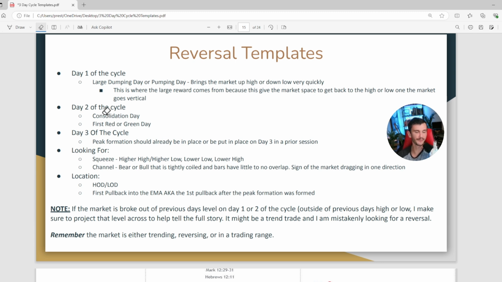And the same as every other trade that I take, all of my entries are always the same. I'm looking for squeezes, higher high, higher low, or lower low, lower high, or a channel, a bear channel or a bull channel with some different characteristics of the channel that I like to see. Tightly wound, dragging behavior. Every time they try to go back down, it immediately takes it away. Or if the channel is going down, of course, you just reverse that. Every time it tries to go back up, they immediately take it away and continue to drag lower. Tightly wound and ready to explode.